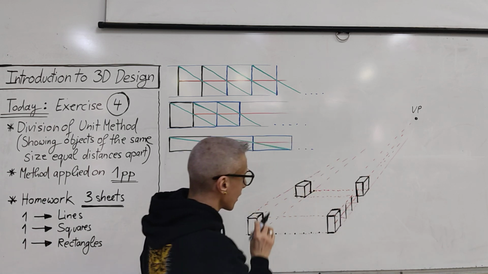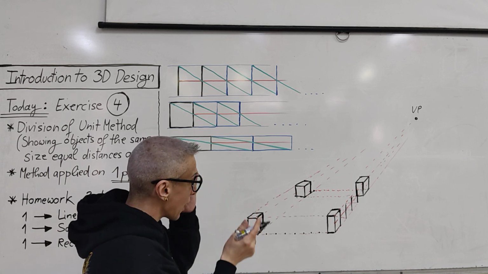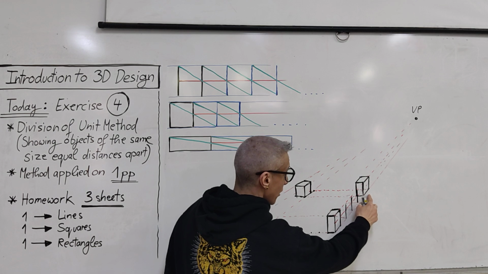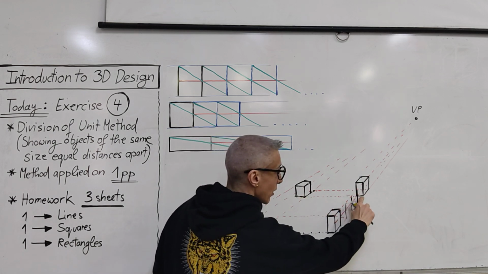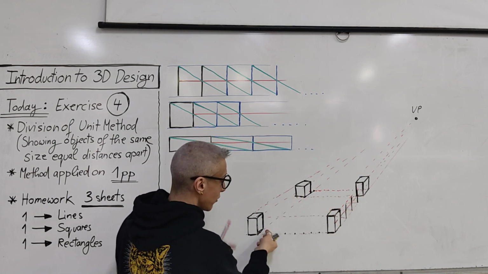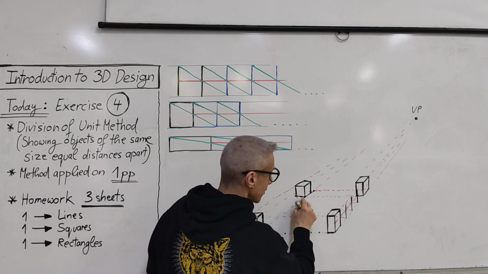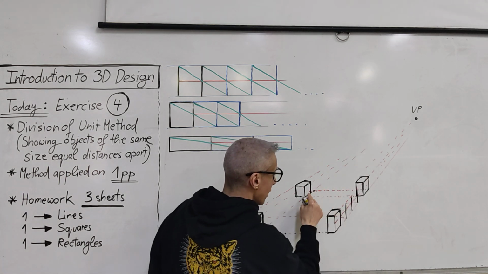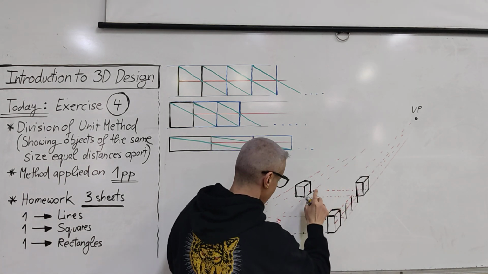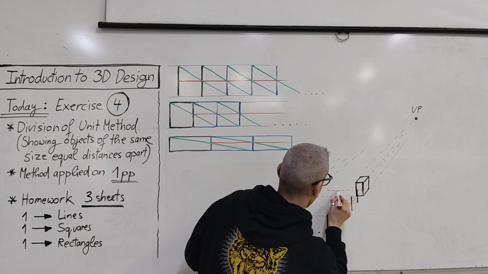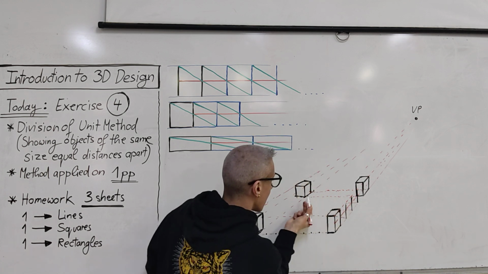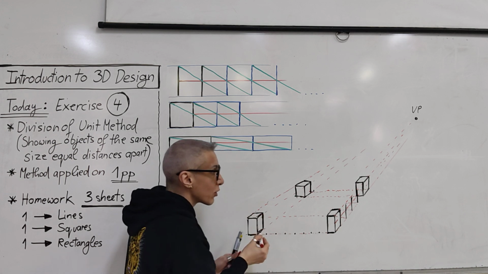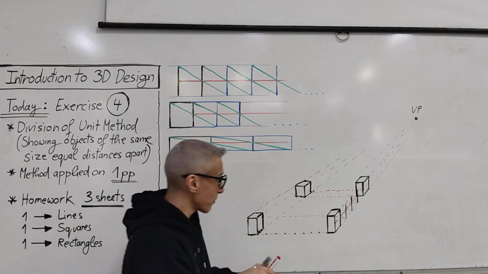Now it doesn't look very accurate because, as I said, it's freehand. But just to understand the method, once you find one side and the other is located on the same side, you just take the line from here. See where it will intersect this line, at this point. This from here, where it will intersect this line going to the vanishing point, wherever it will intersect, as a straight, and then you put up. And then all of these are parallel to each other because this is 1 point perspective, okay?